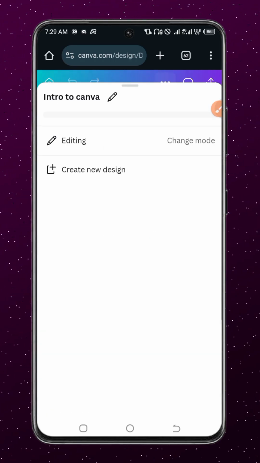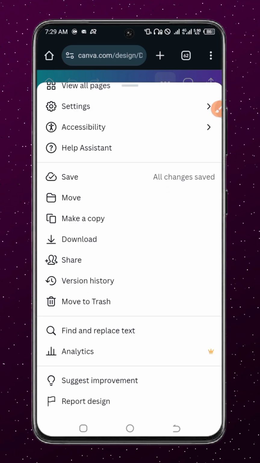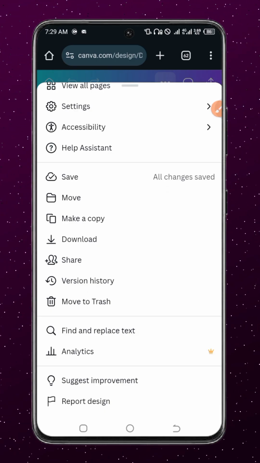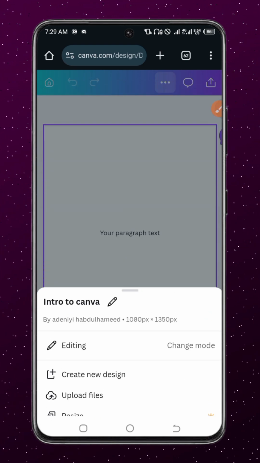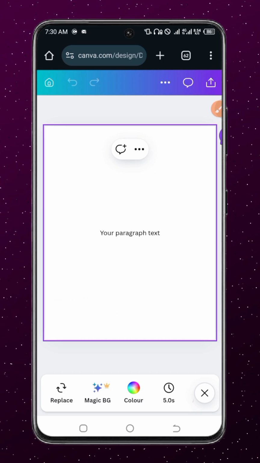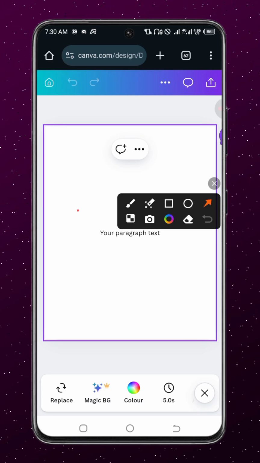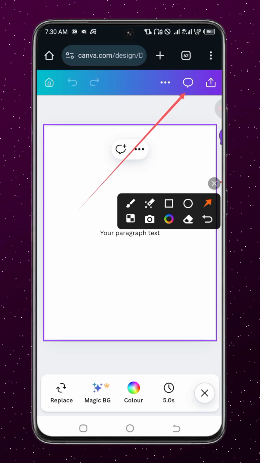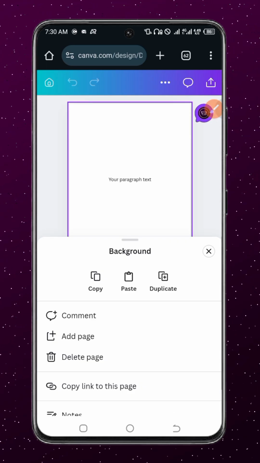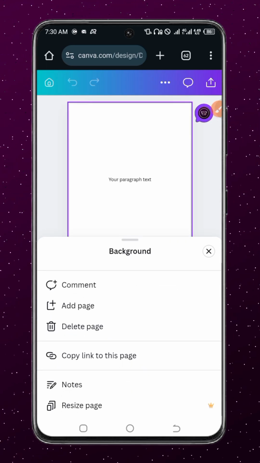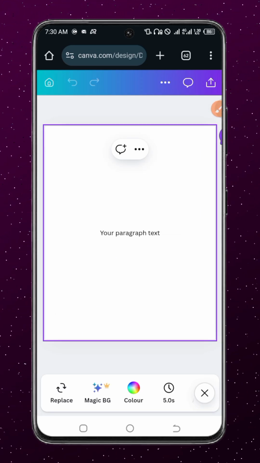If you click on these three dots again, you can just go through it and check it out. You can move a file from one side to another, and there are different other functions that you can go into, which we don't really need much of in this course. So this is the commenting sign here, and I don't want the comment here, so I'll just click these three dots. I should be able to delete it. I don't want to add comments. Okay, let's just leave it that way.